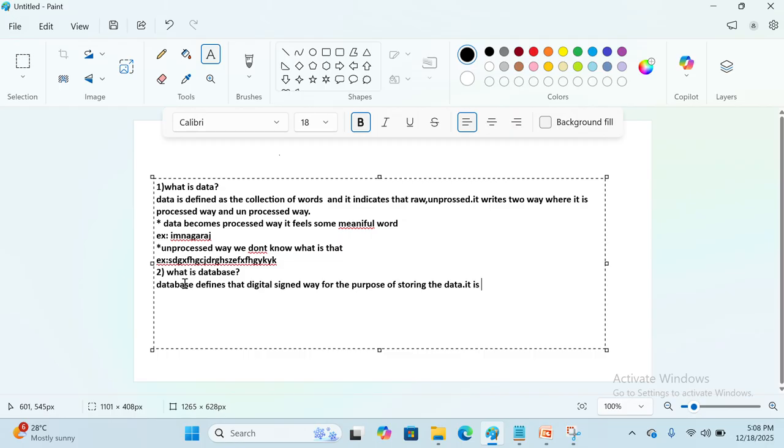It is interrelated data which is used to create, insert and delete the data.